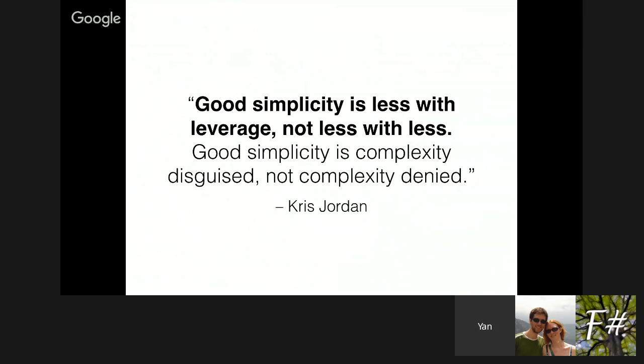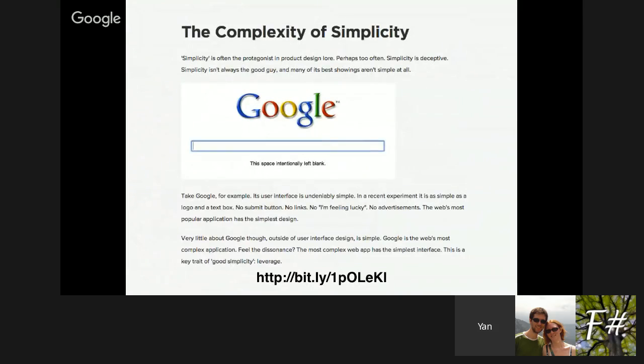He used the Google search box as an example of good simplicity: it's one simple text box that allows you to do so much more. You can search for movies, for the current exchange rate, or type in a math equation and get the results.